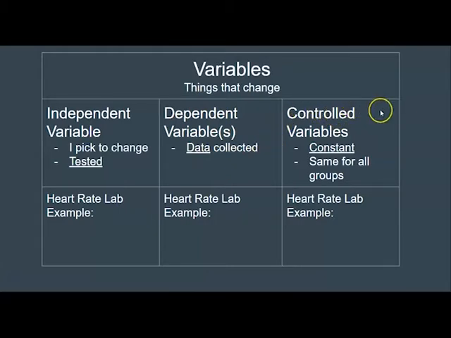And then you also have controlled variables. These are the things, all the other things that you want in your lab to stay consistent, to not change. They're the constants throughout the whole thing. You could have thousands upon thousands of controlled variables. You could come up with those because you really only should be changing one thing. You should really only be exploring and experimenting on one thing at a time. So we will, again, I want you to think about each of the variables for the heart rate lab, but we'll talk about it together too.